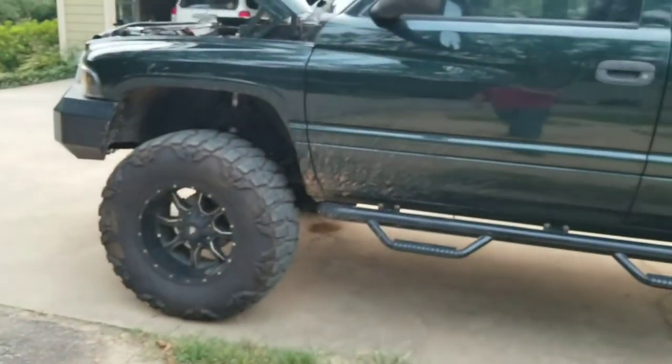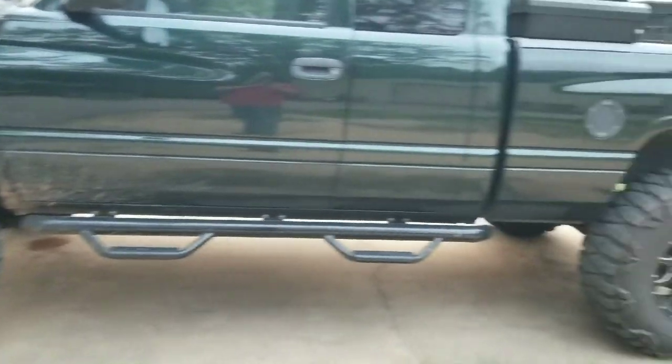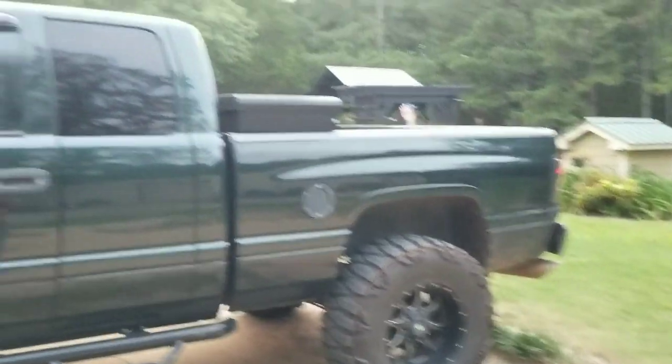And I have new tires. Just thought of that. I've had these on here for about two months now. I got mud wraps. So, yep.